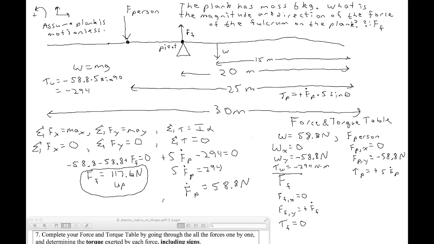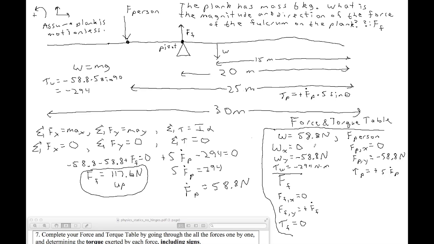Okay, so hopefully now you can see what the point of this force and torque table is. Before you start using Newton's second law, it's important to have a complete force and torque table so that we can know what are the x components to plug into the left-hand side here, what are the y components to plug in here, and what are the torques to plug in here. Usually, instructors don't make a table like this, but that's because they've done so many of these that they can kind of hold all this in their head. But for a beginner, it's really important to write everything on paper.